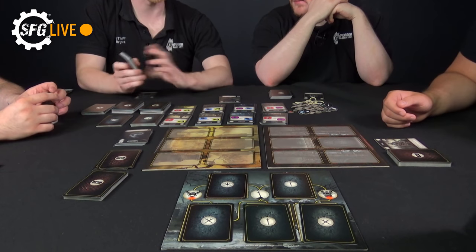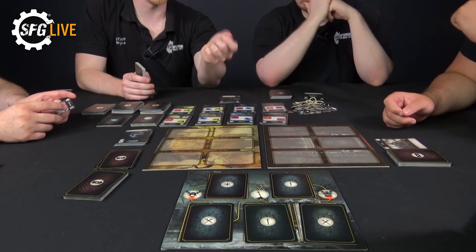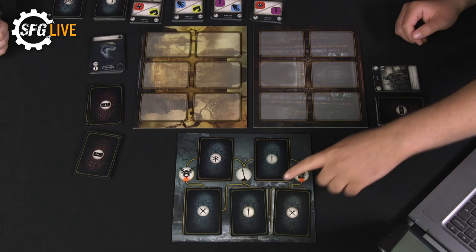Just separate all the decks, pick a character, and to get started, we pick an encounter, flip it over, and there may be traps or terrain on there that we resolve first, and then we put our characters on the board and start fighting bad guys. Fantastic. So should we delve into it?